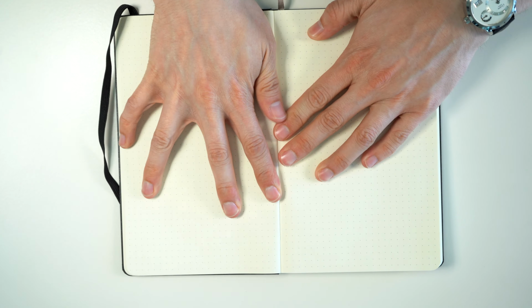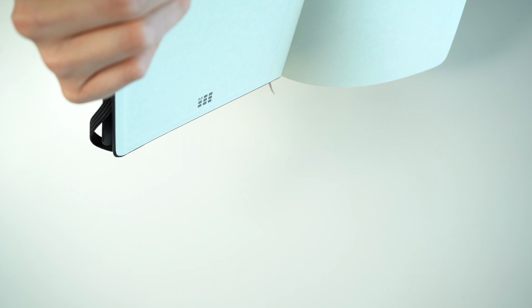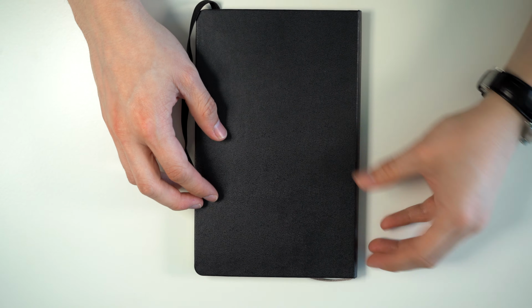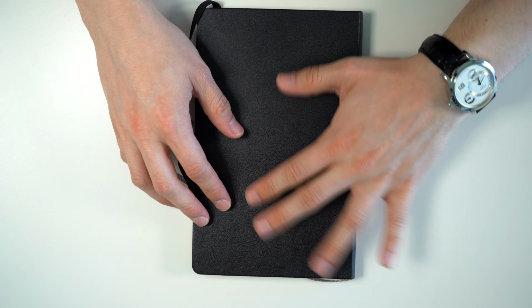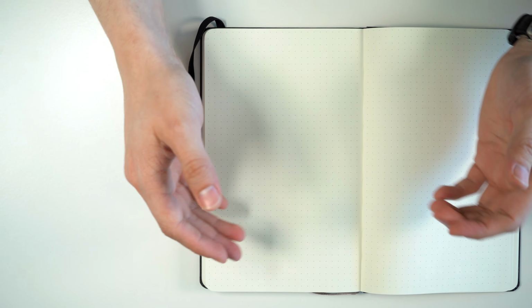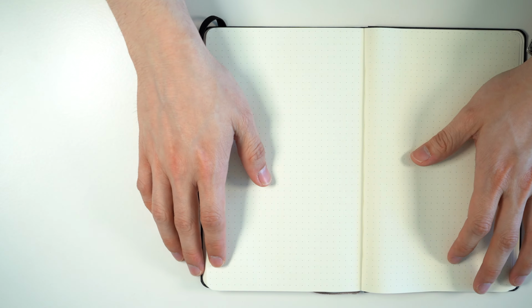Also, I would say this notebook has quite a few signatures in it. Hang on, I don't know if you're going to be able to see these, but there are a lot of signatures in here. I count 16 signatures, which is quite good. Having a lot of signatures just increases the durability of the notebook and allows the pages to stay more flat, as opposed to just having a huge lump of paper that's folded in half. So that is quite good.